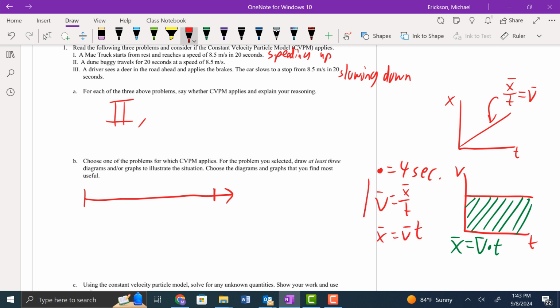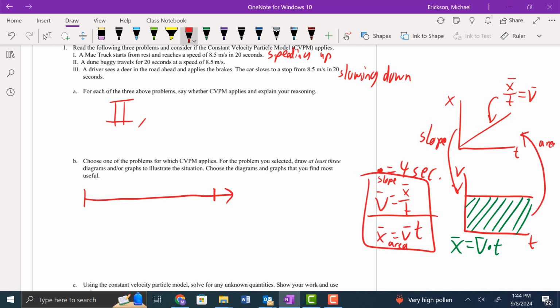And it turns out these are the same formulas. This one is just slope, and this one is just area, right? It's dependent on these graphs. So if I want to go from a position time graph to a velocity time graph, I take the slope. And if I want to go from a velocity time graph, I take the area. And with that knowledge, I'm going to make my motion map. Maybe I should actually go with my position time graph first.